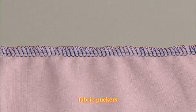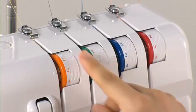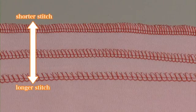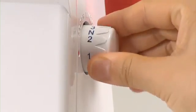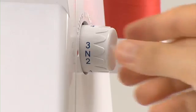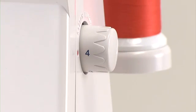If the fabric puckers, turn the right and left needle thread tension dial to a smaller number. Adjust the stitch length using the stitch length dial. For regular overlock, use a standard 2.5 mm stitch length. You can adjust the stitch length to any value within the range 1 to 4 mm.